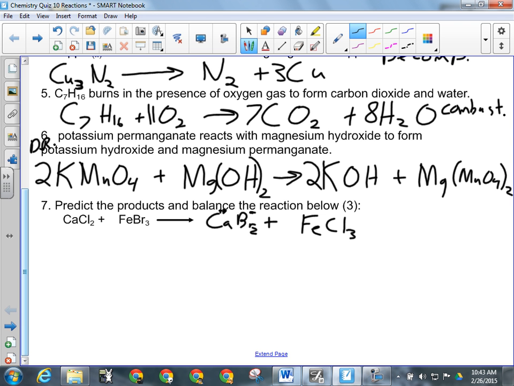All right, was that all that hard? All we had to do was switch the metals, right? That's how you predict. You just look at what kind of reaction it is, what happens in that reaction, and you make the products. All right. Now, we got to balance it, obviously. So when we do that, we should have 3, 2, 3, 2. That'll work out. That's what we're going to be working on next week. Don't worry if you didn't get it today. But that's how you do the prediction.